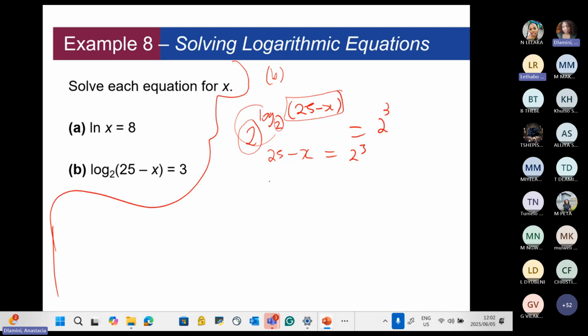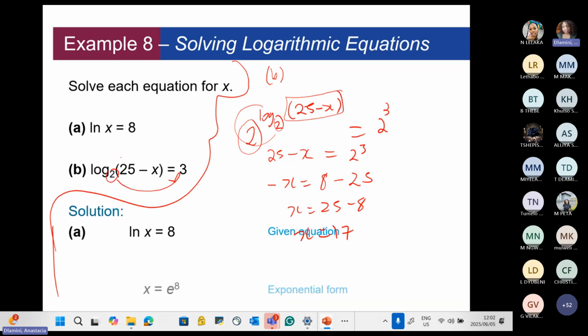Then we have that minus x is equal to 2 to the power of 8. That's 8 minus 25. So x is equal to 25 minus 8. So x is equal to what? 17. 17. So I did not say what you said here, that this to the power of this is equal to that is wrong. I was just telling you that I wanted you to use the log, the one-to-one relationship, because they spoke about the one-to-one relationship. So let's go. I hope I don't lose anyone.